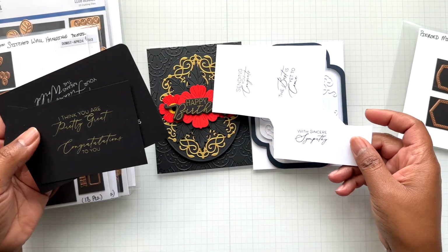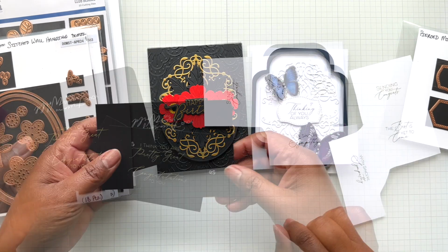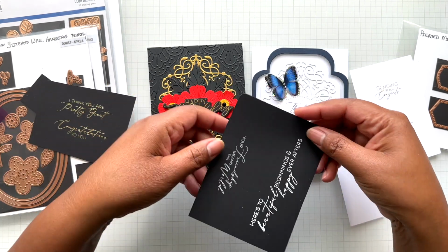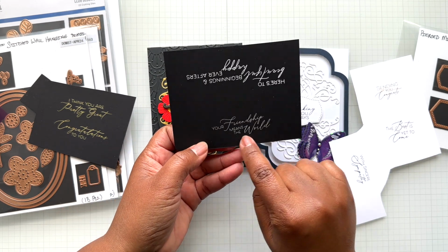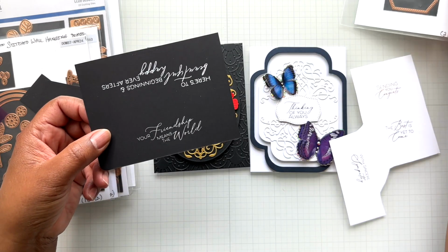Here it is, glimmered. So you see how I leave space between them. Here it is also on black. So you can see the sentiments really good here. Your friendship means the whole world. So I would put like a precision layering die here. But this is still a nice option with a super low price point.